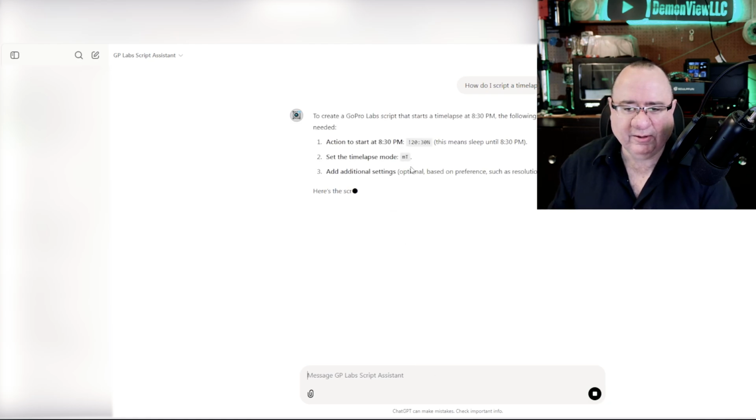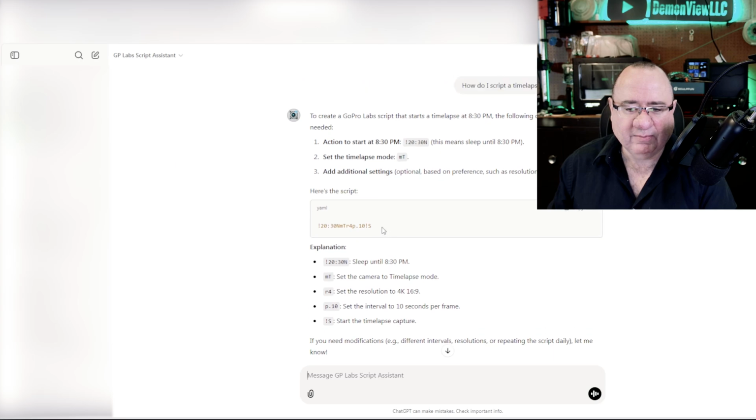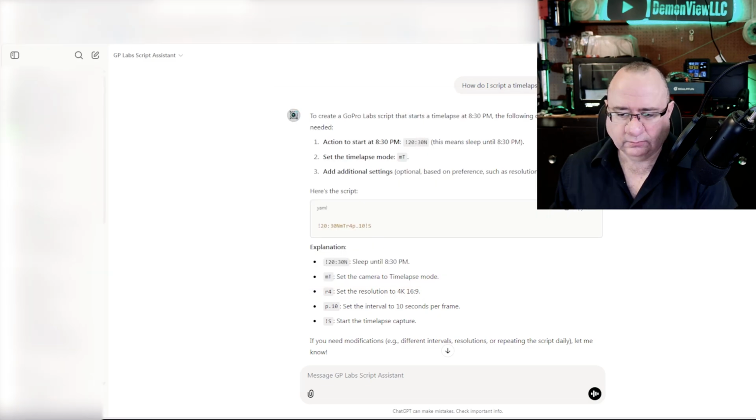And it comes up that describes exactly what I'm trying to do. It has the command right here. And basically I can just copy that, do a copy and paste, and put that directly into our fella here, like so.